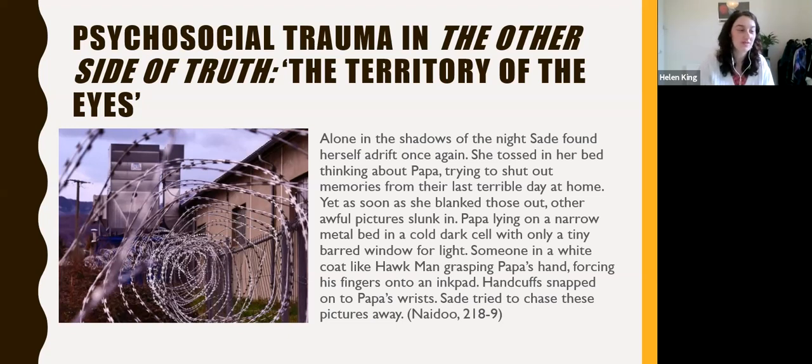She comes to describe several spaces within the UK as the territory of the eyes, and this includes the detention centre where her father's kept. It includes various airports that she has to move through, and it also includes the asylum screening unit where she and her brother are fingerprinted. And this trauma, like I've said, is not so resistant to representation in language, but is tied up with this call for justice that this text makes, and with the justice that Sade goes on to seek for her father in trying to get him released.